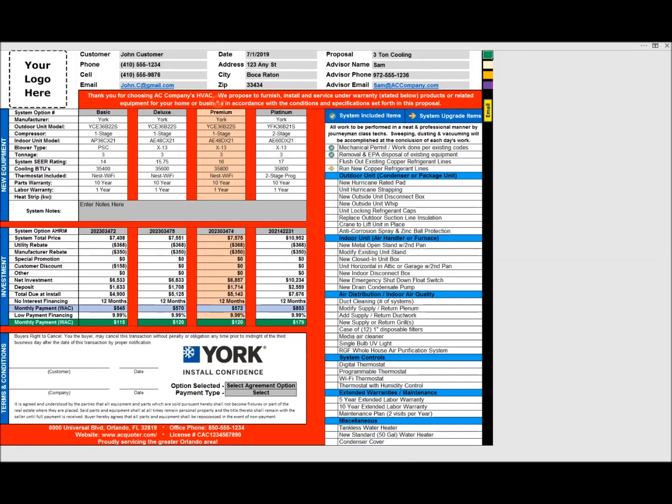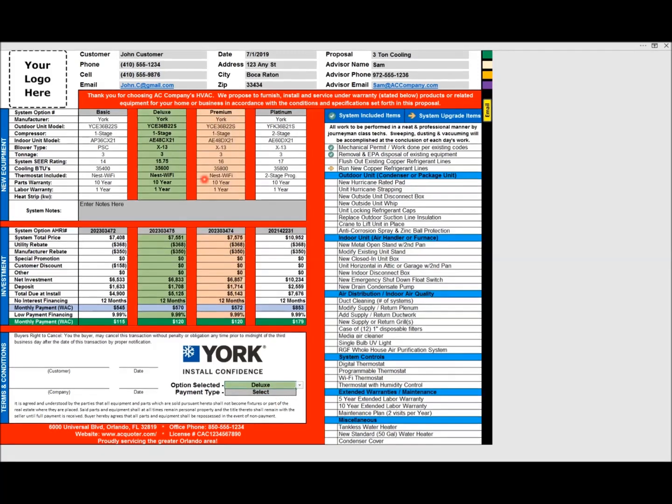Say that does do the trick with our customer. They say, yes, give me that premium option. We come down here, select premium. The color changes. Let's say that they didn't want the premium, they wanted something else. It would still be visually recognized right here that you're trying to suggest that, but we now have this green customer, which is the customer's final selection.